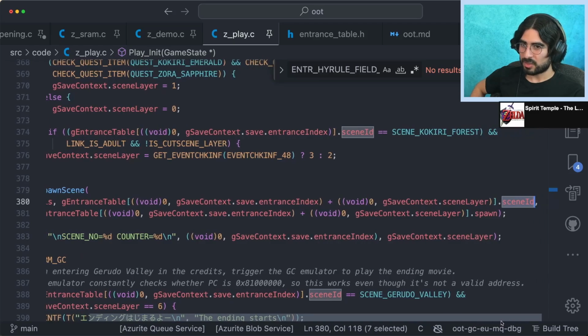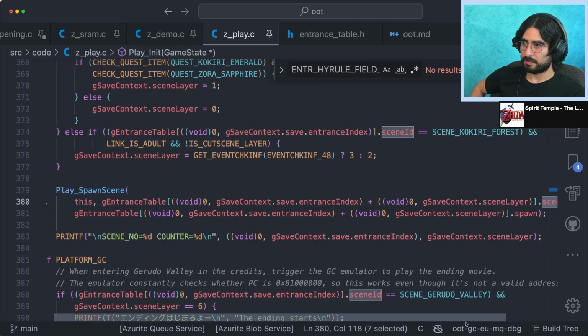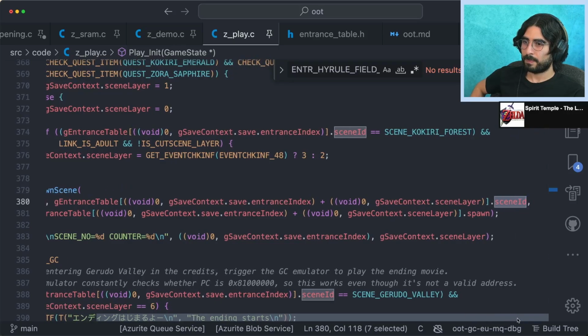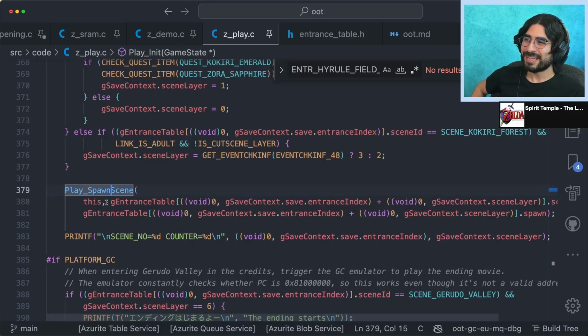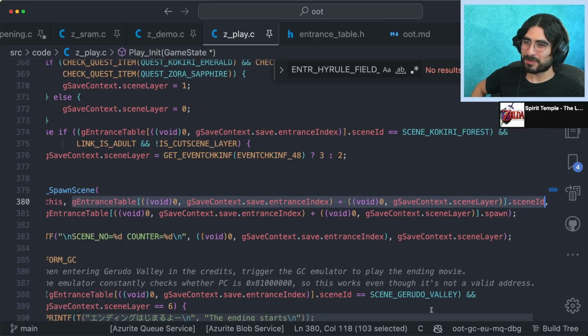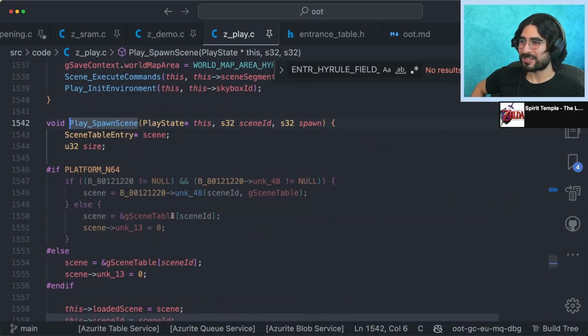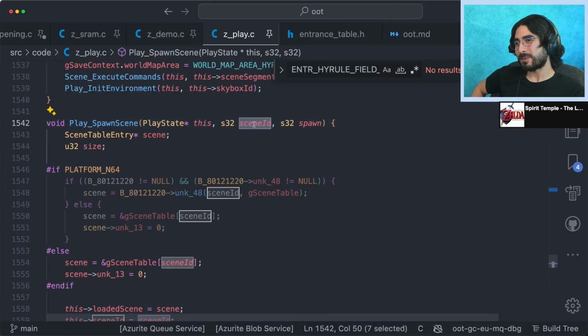You dynamically figure it out every time. Wow. Okay. Now all that was just to figure out the second parameter to this function here. Man.